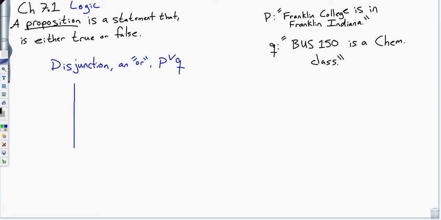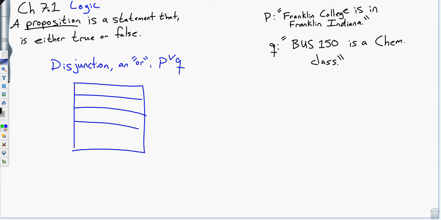So to construct our truth table, we're going to first create a table. So we're going to denote P, Q, and then our total proposition, which is P or Q.